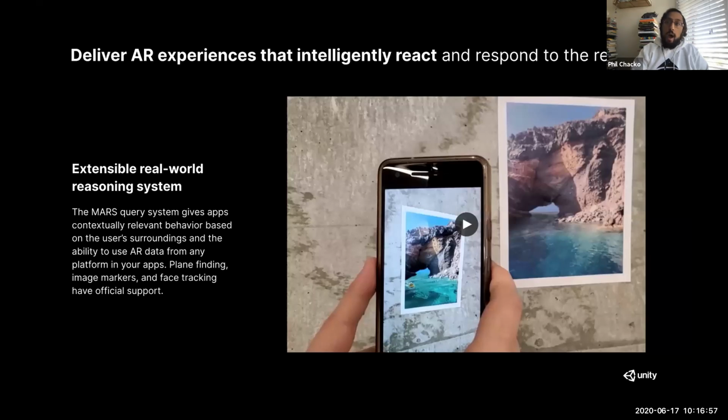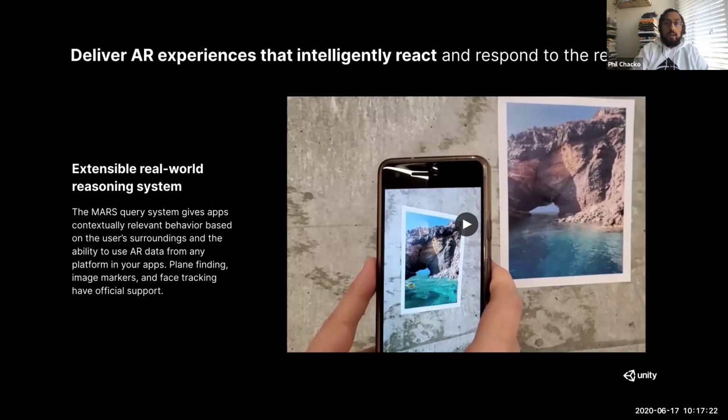Today, right out of the box, we have plane finding, image markers, and face tracking with official support. And we're going to be adding plenty very soon. We're working on body tracking, object tracking, persistent anchors. We've got a lot that we're excited about coming down the pike. Excited to get that to you, that we're still working on.